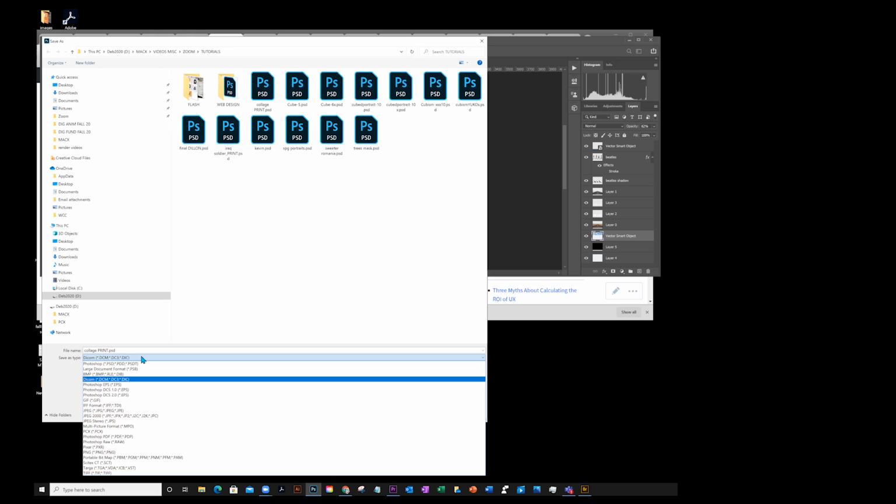The second one that's very important is EPS. EPS is commonly utilized with offset printers. When you send the job to do 10,000 brochures, or you send the job to go to billboards, or you send the job to be a print all by itself, sometimes the EPS is something that they may ask for. And again, the color format would be CMYK for print. So you would start your image in CMYK and export it as CMYK for print. RGB is all electronic, web, time-based, anything that you plug in is RGB. CMYK is always flat, which is the subtractive color system.